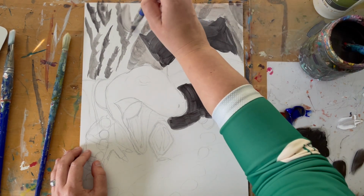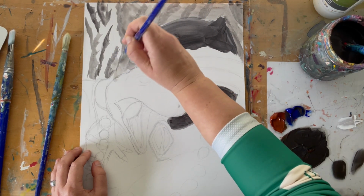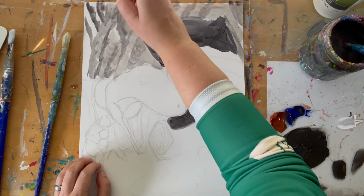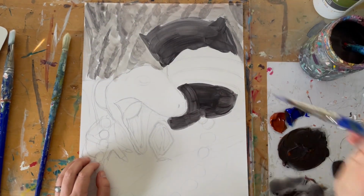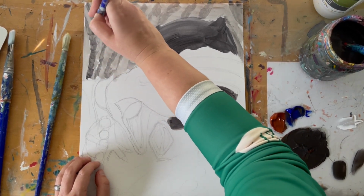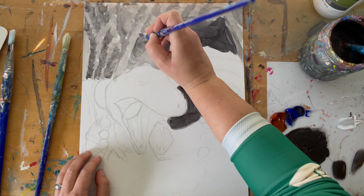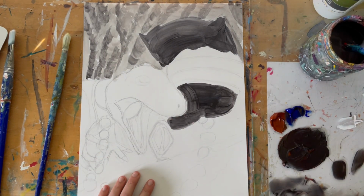Dark. It's very watery. That's all right. Just want this thin layer. This is the only time you're going to paint like this. As the painting goes, you're going to thicken it up. So I can see those curves there. Okay.